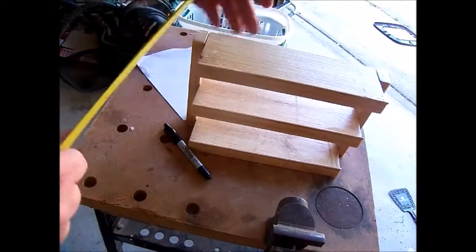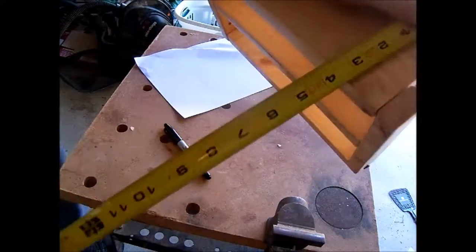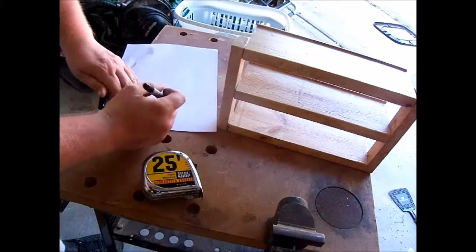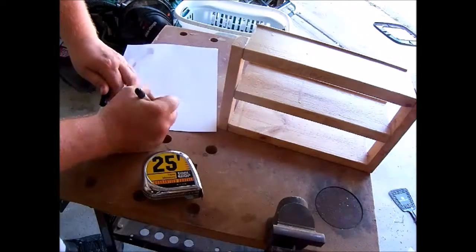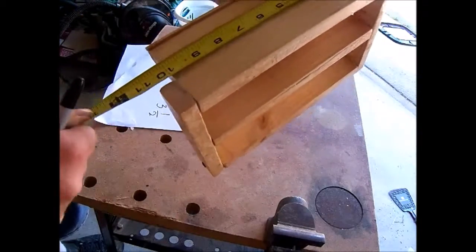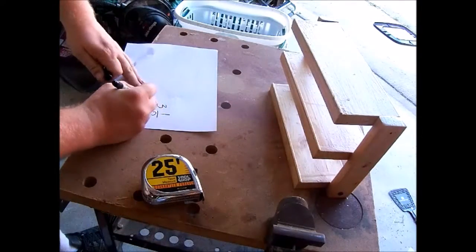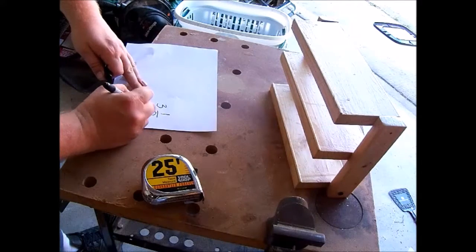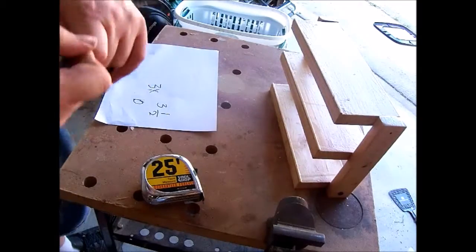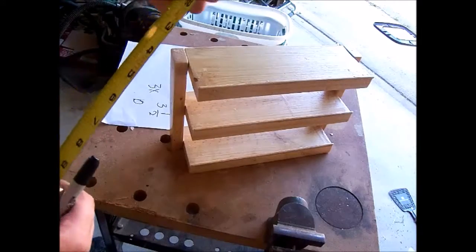Start off by measuring first. Now, let's see here. Let's figure out what size this is. It's about 3.5 inches. We'll write that down. And each shelf is also 10 inches wide. And you need about 3 of those for each shelf, or you could build them any way, because I didn't really follow a plan, like I said.